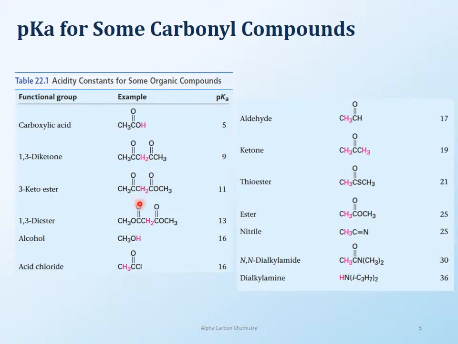And then it goes on, and just compare all of these pKa's, go through it, and you can see how the acidity will keep changing as you change the functional groups. And so by the time you come to something like an amine, you have such a high pKa, it's not even an acid anymore. And then the amides are not very acidic either.